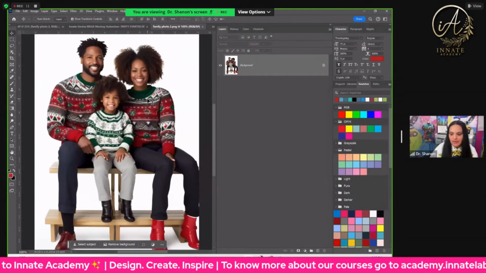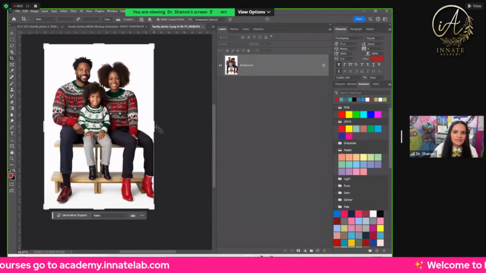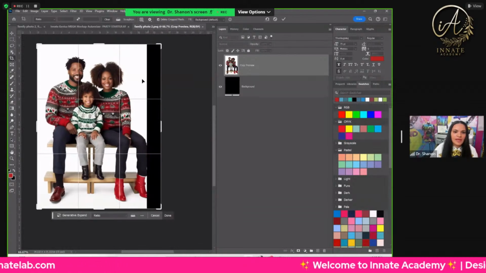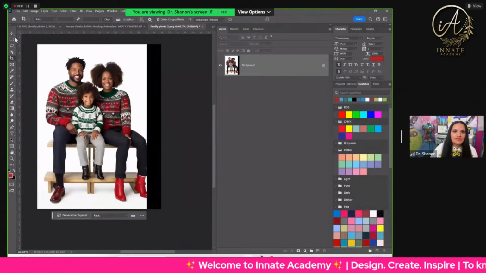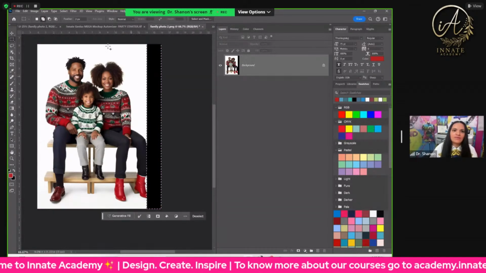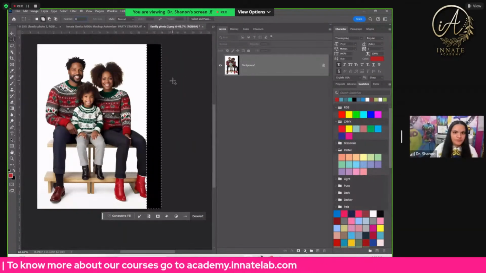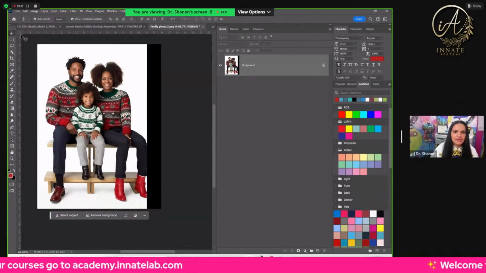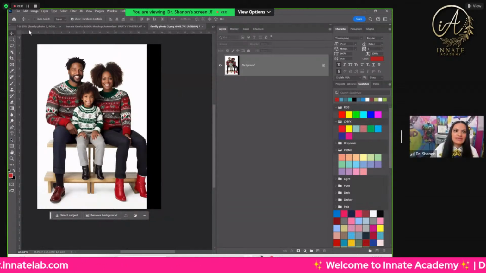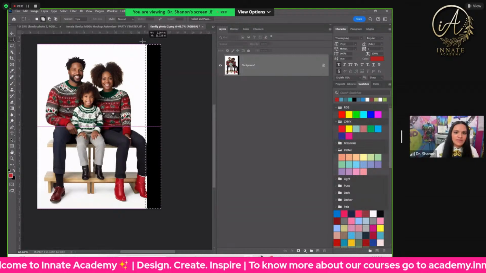All right. Let's go ahead and I'm going to clean up this area right here by adding a little more canvas space here. And I'm going to use AI to generate what happens in that space. One thing you can do too, most of us have the feather pixel on 0, but when you do this part, I'm going to deselect here. Let me do Control D to deselect. If you select that you want to feather it, right now it has 0 pixels. If I tell it 4 pixels, it's not going to give me a harsh line when it tries to regenerate.